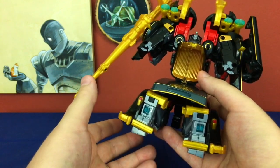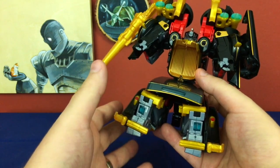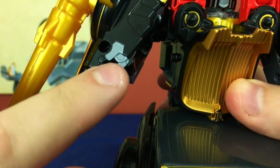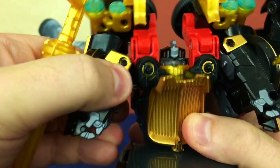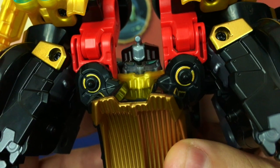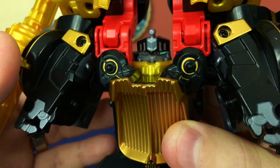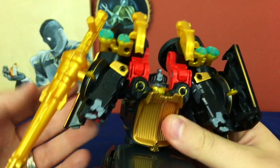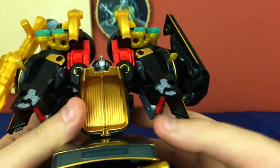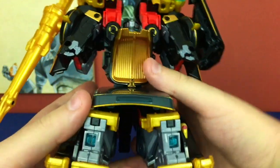And it's interesting how they engineered this, where this half-transformed mode does have the look of a smaller robot. They have little molded-in and painted fingers right in here, so he's got limited articulation, but he does have little movable arms. There's his teeny tiny little night-themed head tucked away in there, and these little headlight wheel well shoulder, not quite shoulder pauldrons, but over-the-shoulder things. Car grill on the chest there, which also looks good. But we'll see most of this in the full robot mode.